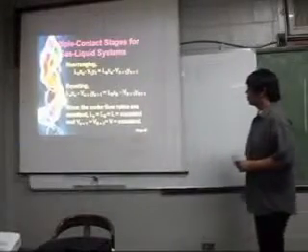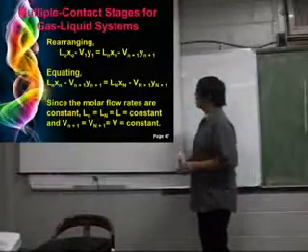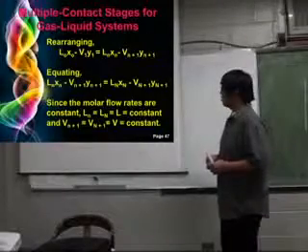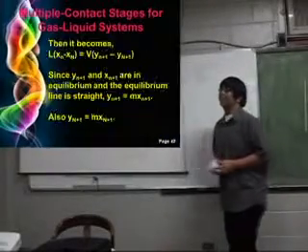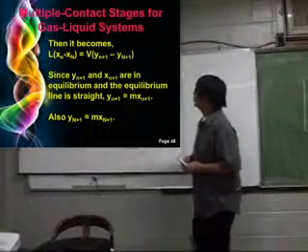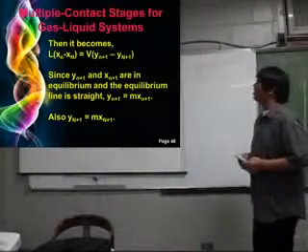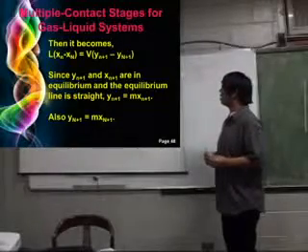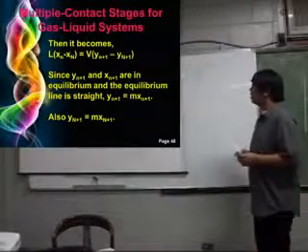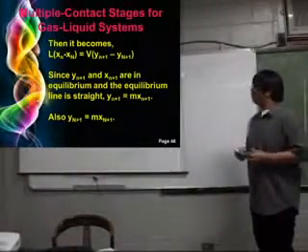Since the molar flow rates are constant, L sub lowercase n and L sub uppercase N are just L, which is constant, and V sub lowercase n plus 1 is equal to V sub uppercase N plus 1, which is constant. Therefore, the equation will become L times x sub n minus x sub N equals V times y sub n plus 1 minus y sub N plus 1. As you can see, we have lowercase n and also uppercase N. The lowercase n is for the first stages, while the capital N is for the overall.